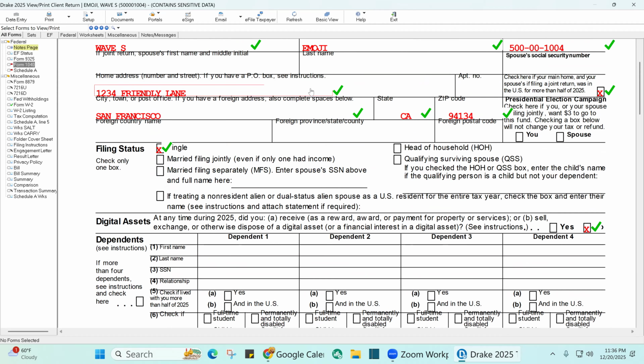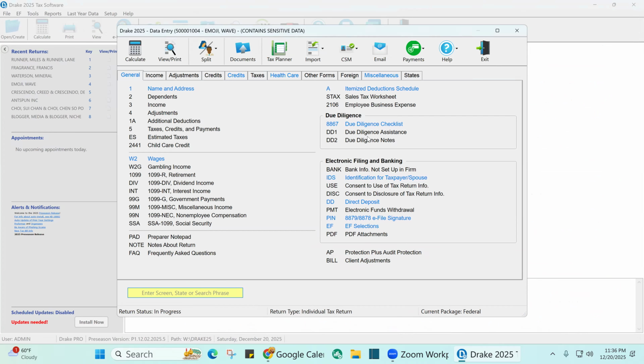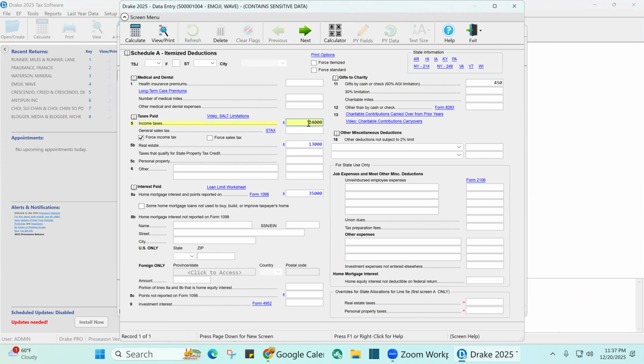Now, let's go to Schedule A. Schedule A is about when somebody has a primary residence and there's a mortgage and property tax, right? So now I am going to tell you this. Schedule A. Let's say this is the state income. When the software is fully developed, you don't need to put this one in. So we check this little box.